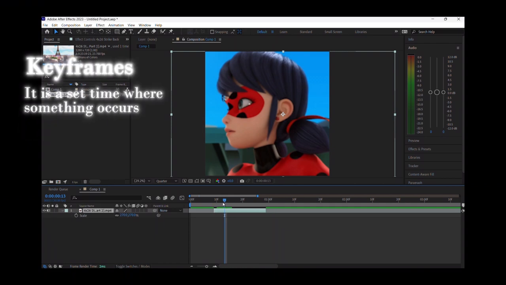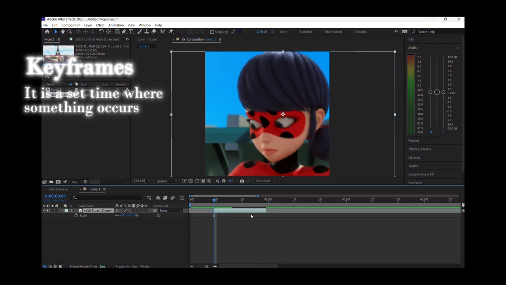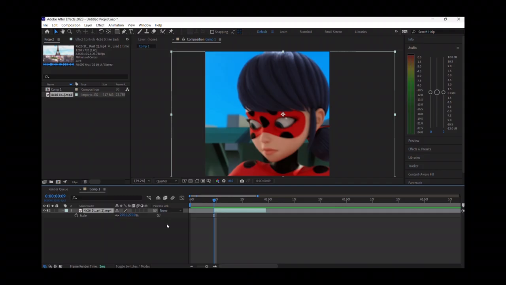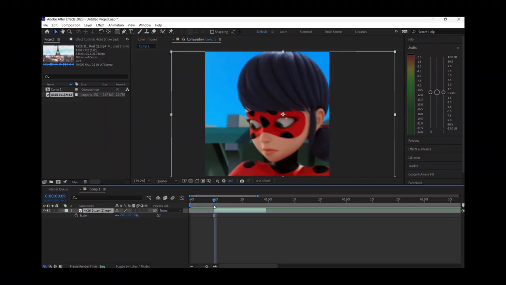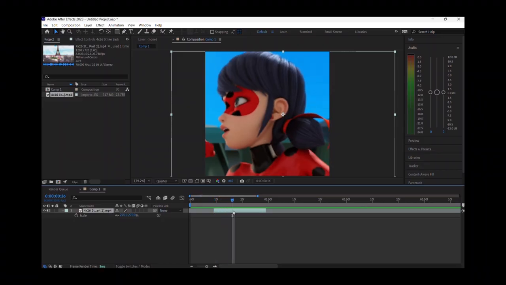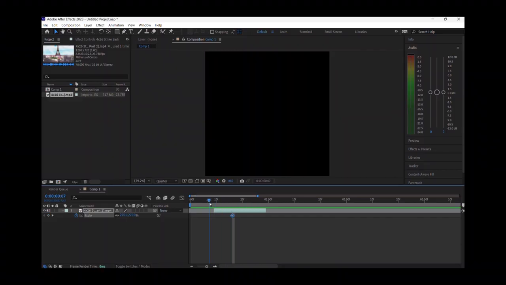Keyframes. Another huge part of editing is keyframes. If you don't know what keyframes are, it's basically that in one section of the edit the clip is going to be here, and in another section it's going to be here, on the same clip. It'll make so much sense when I show you. For example, if I wanted a zoom in, this is how I want my clip to look after the zoom in. So I'm going to click this button and it's going to make a keyframe, which looks like a little diamond. I'm going to move it back a bit because I want it to zoom in, and I'm going to put a keyframe here.